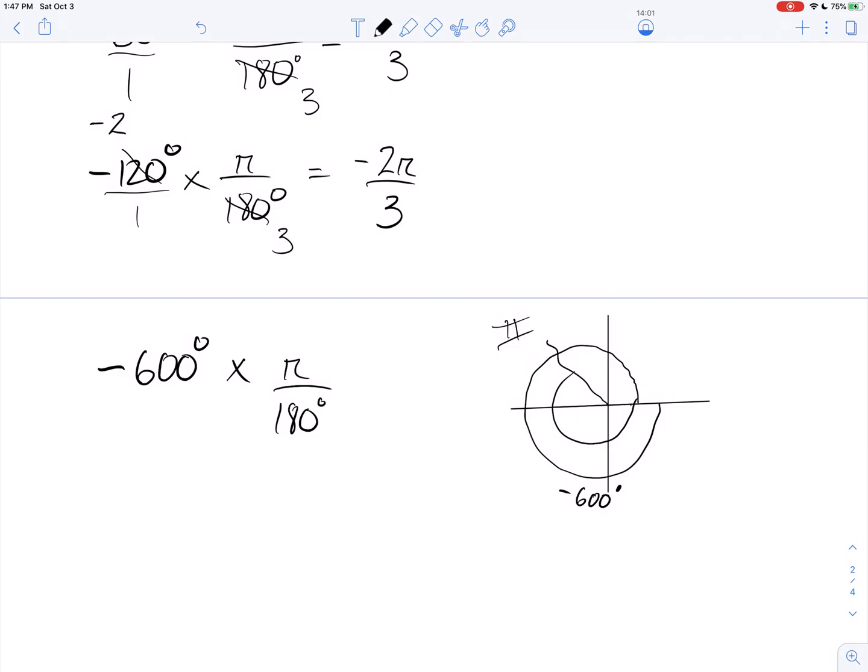But if I wanted to convert that into radians, well, I'm looking at it. I think the best way to do this is divide both by 60. I think 60 goes into that 10 times, but it'd be a negative 10. 60 goes into that 3 times, so I end up with a negative 10 pi thirds angle. And this would be called the radian equivalent of that thing.